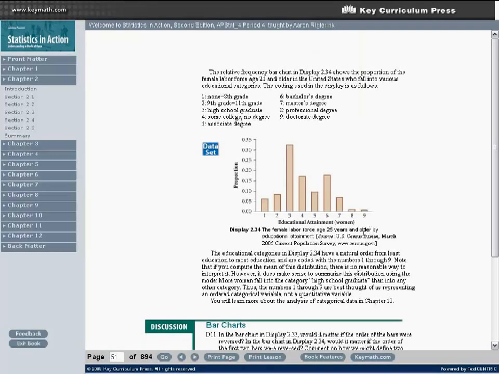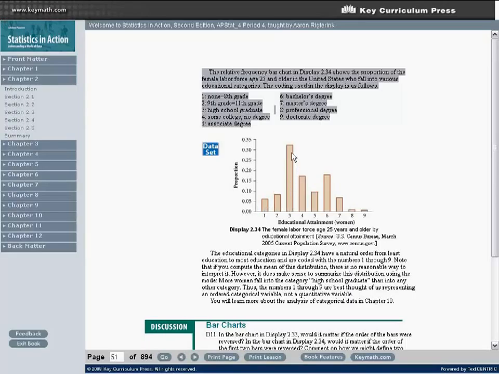The next page here is just an expansion. Notice the digits 1 through 9 across the bottom. Again, that is not quantitative because there's a key that goes along with it up here. All right, and talking about education for that. Okay, so there's not really too much to say. I guess the only difference between this one and the last one is the y-axis here is a proportion. So we don't have the exact quantity or frequencies here.